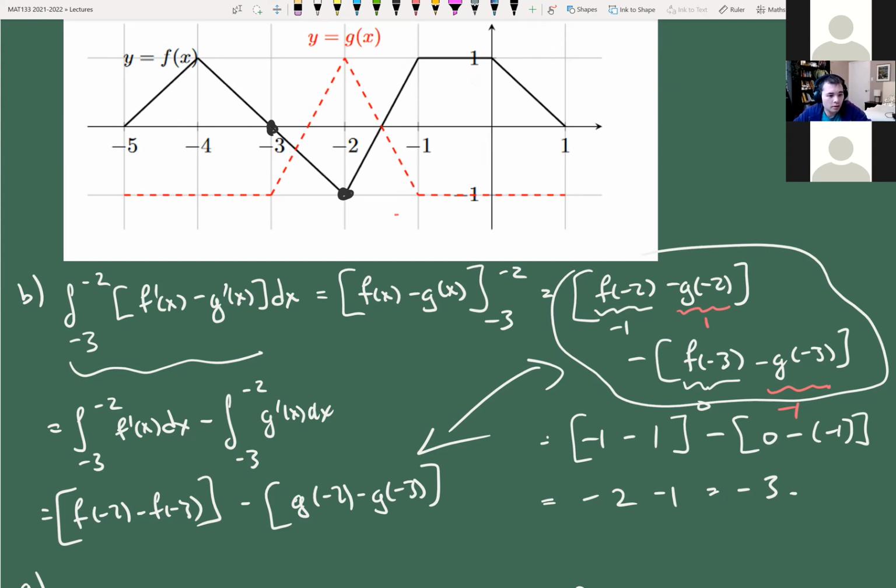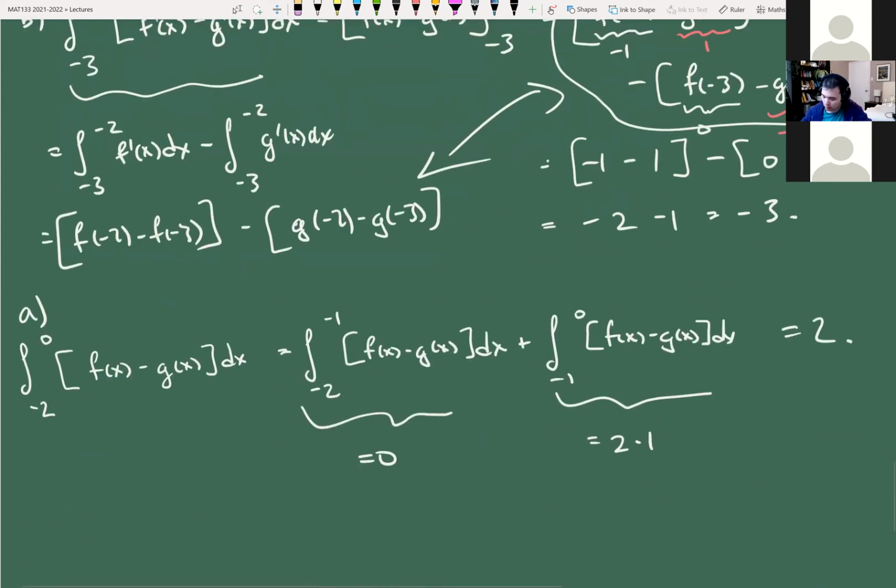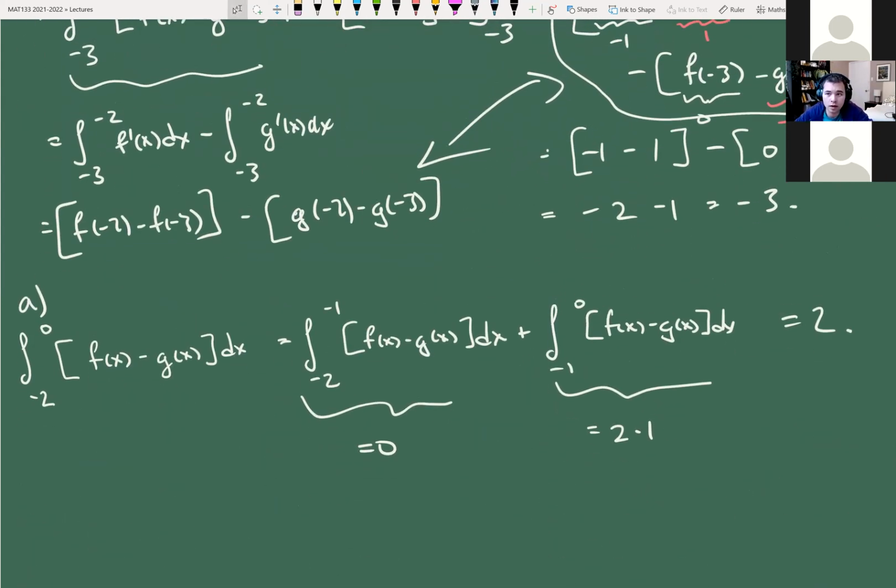Yeah, you could have used linearity here for part A as well. Totally, you could do this for part A. There's no reason not to. If it's a legal rule, you're allowed to use it. So it's not a coincidence here. It's just a different way of doing it, right?